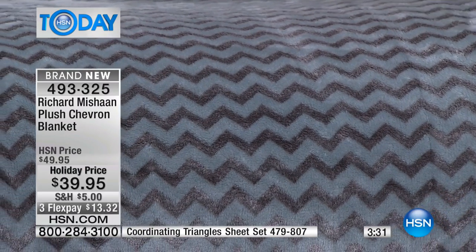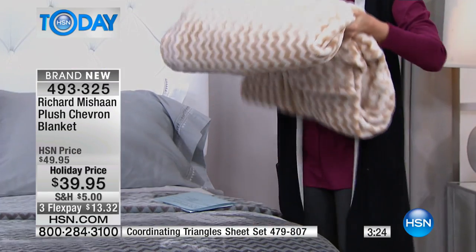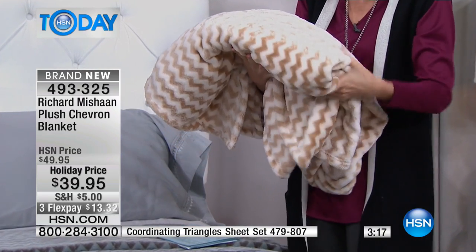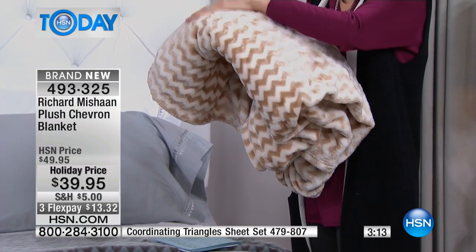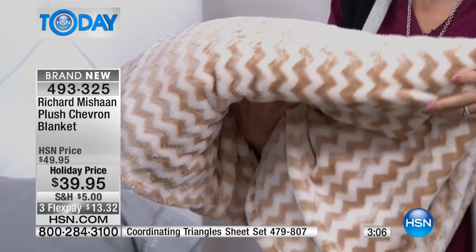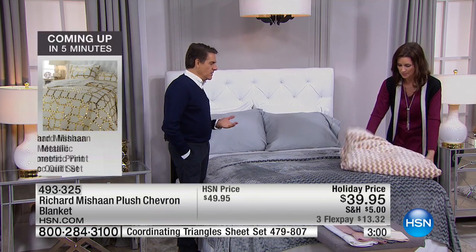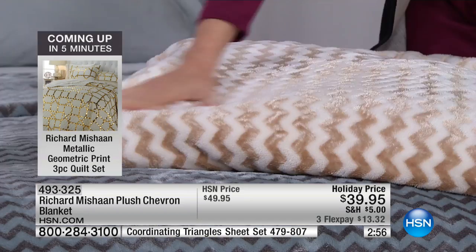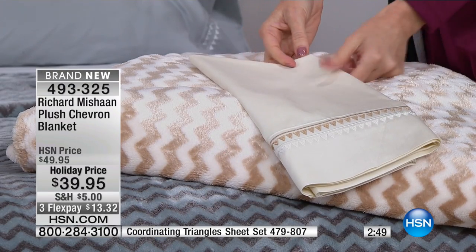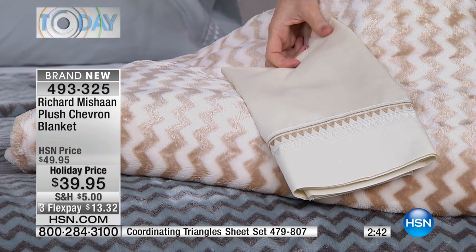Even though this is nice and fluffy, it also just folds up into a nice small area. That's the only amount of space it's going to take up in your linen closet as well. You're never going to have to take this off the bed. This is a year-round blanket. The fun thing too is they're neutrals — these can work with anything you already have. It does not only have to go with the embroidered sheets. It's ivory and sort of a gold, beautiful, beigy color, and then two shades of gray that can go with anything you already own. It goes beautifully with camel, burgundies, hunter greens, with anything.